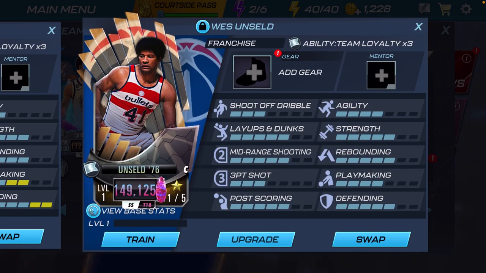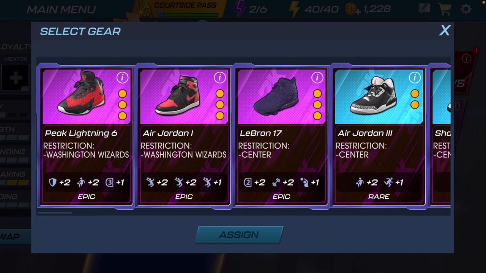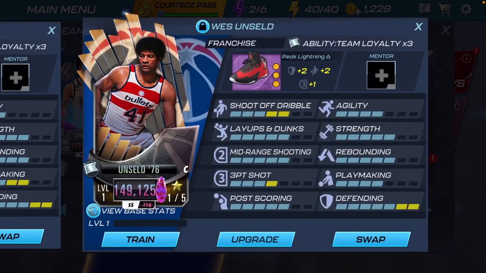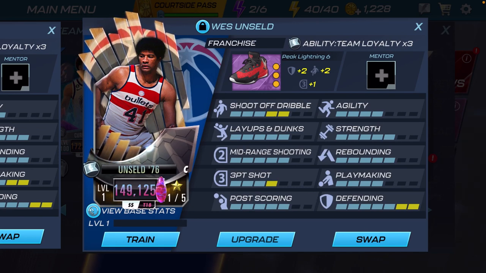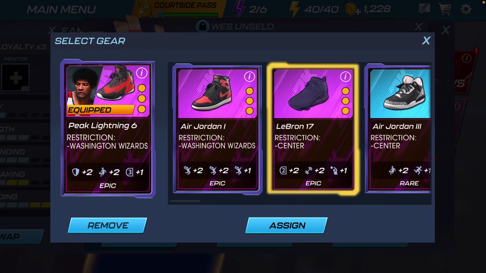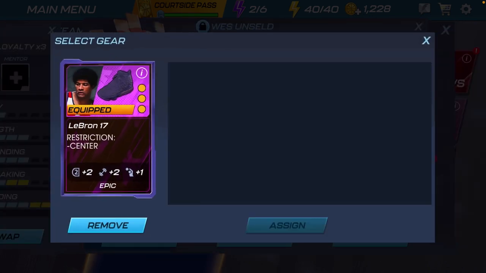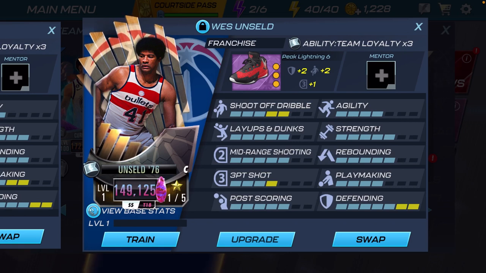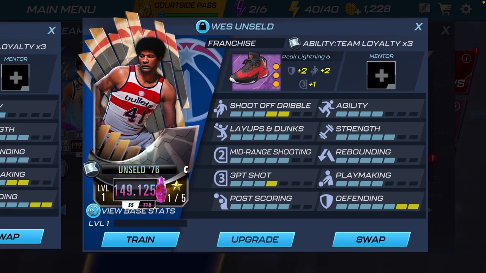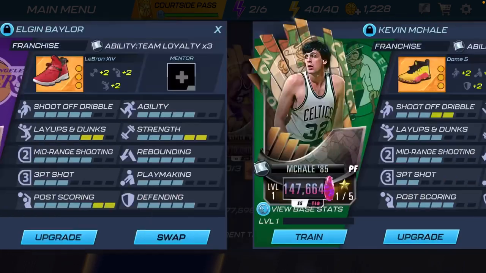All right, this is my first gameplay experience with him. Let's see what shoes we have. Okay, so we have two shoes for Washington. I think these will be good. Well, actually, the Peak Lightning 6, nah, you know what? I'll throw on the LeBron 17s. Well, actually, I'll just throw on these Peak Lightning 6. It boosts up his defending, his shoot-off dribble, and his three-point shot. Don't worry, we're not going to shoot any threes in them. I just gave him this shoe because of defending.